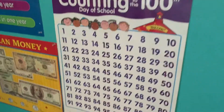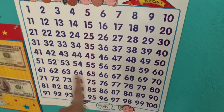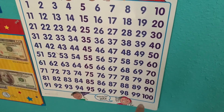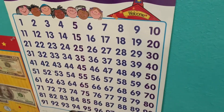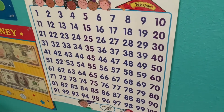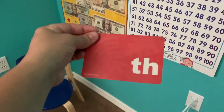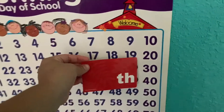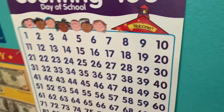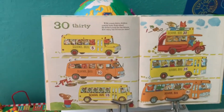Then we counted all the way up to 30. He's good as long as he sees the numbers to go all the way to 100, but when he says 30 it sounds like he's saying 40. So we are also working on the 'th' letter combination sound — I figured 30 would be the best number to work on this week, and I have this book with the number 30.